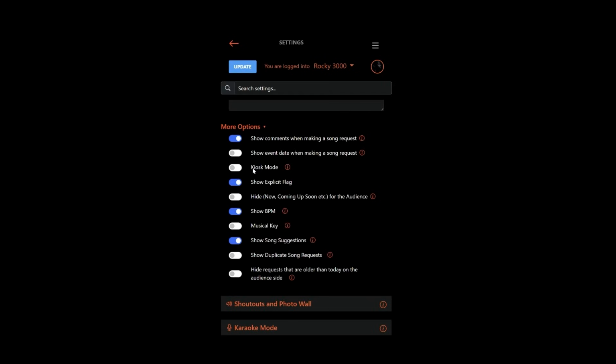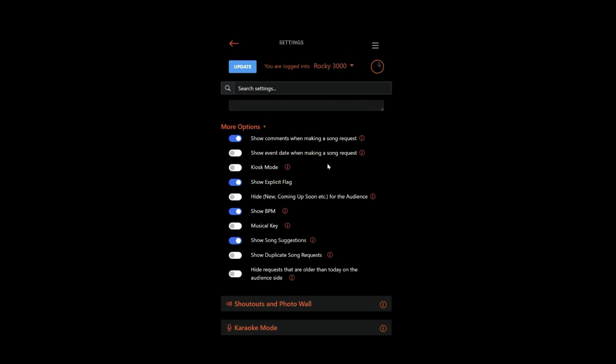So then everyone just goes to the tablet and then they type in their song request. So if you turn this on, it will limit some of the things. For instance, it won't limit the number of song requests a person can make, because it's the entire audience that's making the song request from that tablet. So if you were limiting it to a person can only make 3 song requests, then of course that would automatically disable that. Some of the other features, like logging in with your Google account, those things will not be there because that's a kiosk mode and we wouldn't want people to log in.